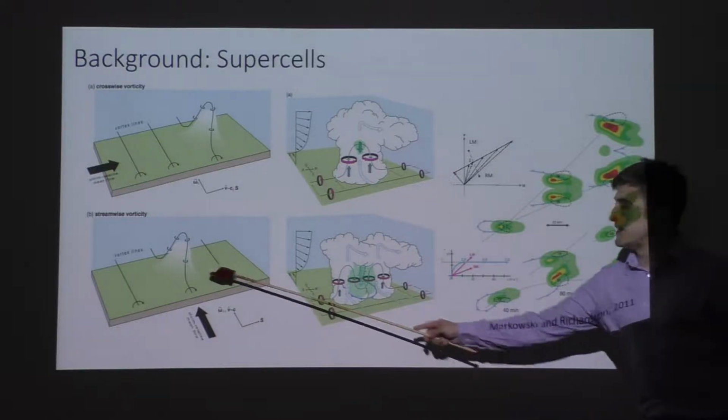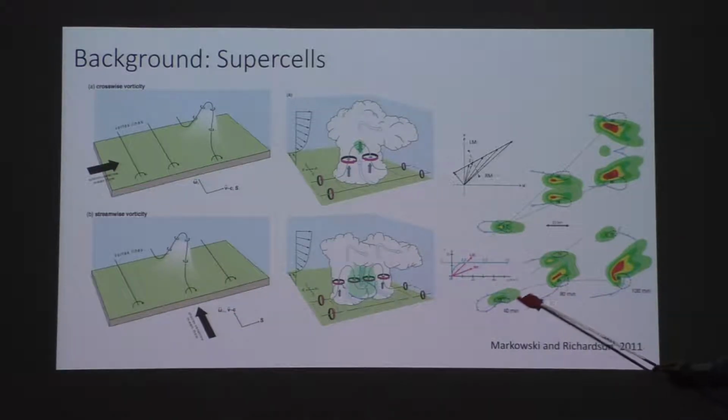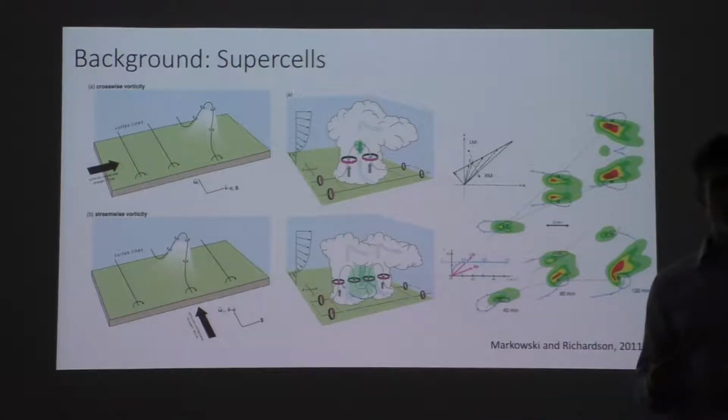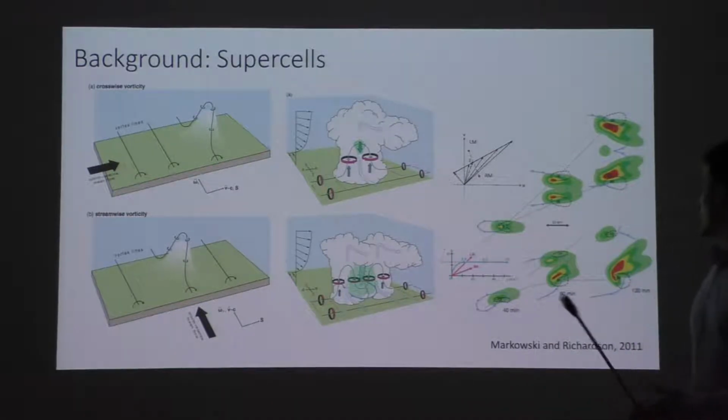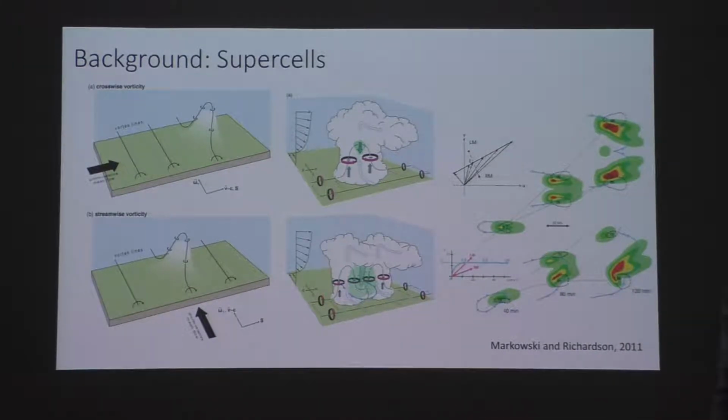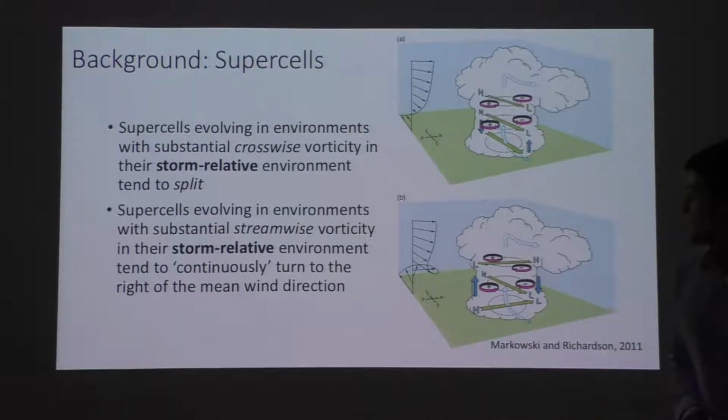Meanwhile, if we have an environment characterized by streamwise vorticity, the cyclonic split of the initial supercell updraft is favored. This is because it's got positive streamwise vorticity in its inflow, and it tilts it and develops rotation, whereas the left mover is suppressed. So in environments with storm relative crosswise vorticity, the supercells will tend to undergo a lot of splitting process. And this is known as the nonlinear supercell propagation mechanism.